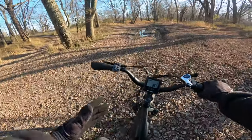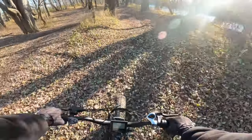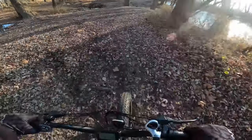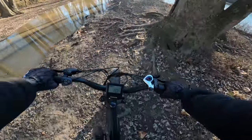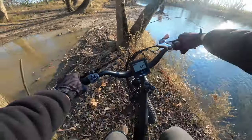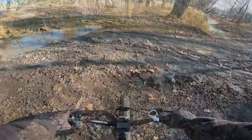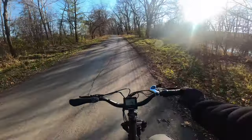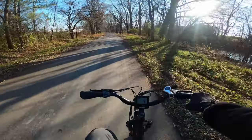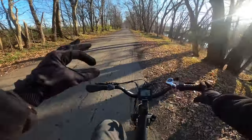Overall, I'm really amazed at how well this thing handles. It's marketed as more of a cruiser, but you can really get out here and do some gnarly stuff. We're almost 11 miles in and we've only gone down one bar on the battery, and I was cruising well over 20 miles an hour to get here — that's definitely the hardest setting for the battery. So once I get all the settings dialed in, I think this is going to make a really great machine.